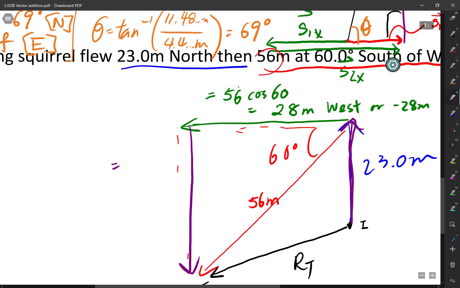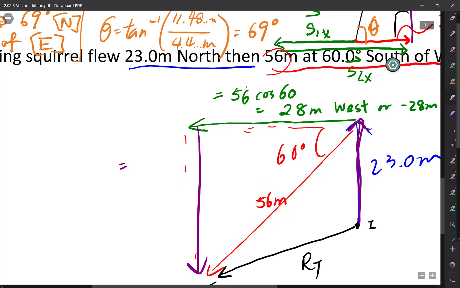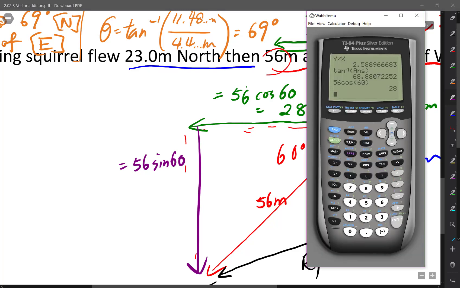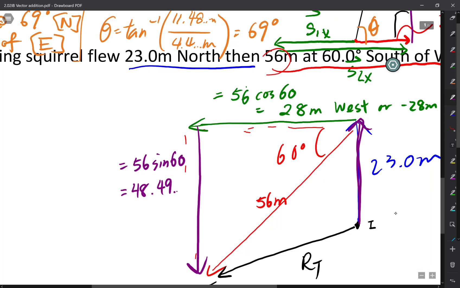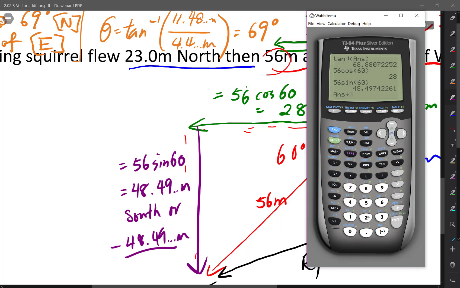Now finding my y component, and because this is my opposite side in relation to my angle, instead I'm going to use sine. Sine 60 is opposite over hypotenuse, which means to find the side, this is equal to 56 my hypotenuse multiplied by the sine of 60. And again, if all of these steps are too quick for you, refer back to the previous video to look at more detailed examples. The purpose of this video is to just walk through the big key steps in this problem. So here, 56 sine of 60 gives me 48.49 dot dot dot meters, and this is south. Or I can write negative 48.49 dot dot dot meters, just to show the directions using sine. I will also store this number so I can use it later.